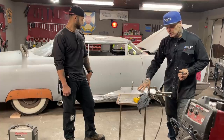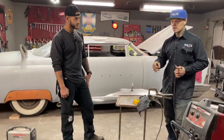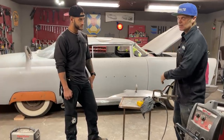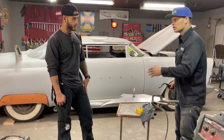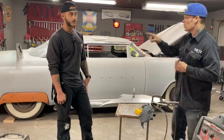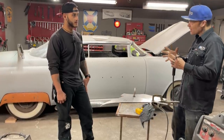But when you're welding sheet metal, it should be put on one stitch at a time because of the fact of warping it. When you warp it, that means you have to go back in and fix it with dollies and hammers and with a little bit of knowledge. And if you warp it too much, you ever tell of that? When you oil can something, when you push on it, it goes bow, wow, wow, wow, like the metal has been stretched. There's too much there.